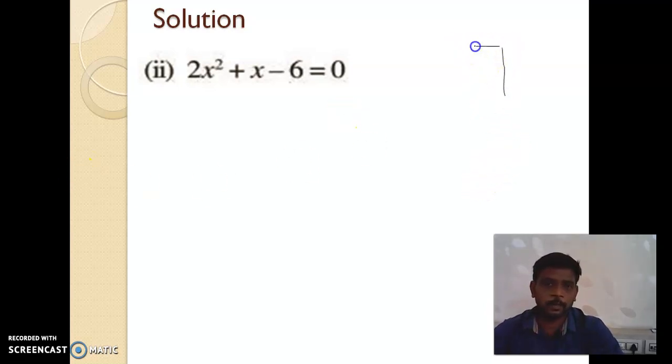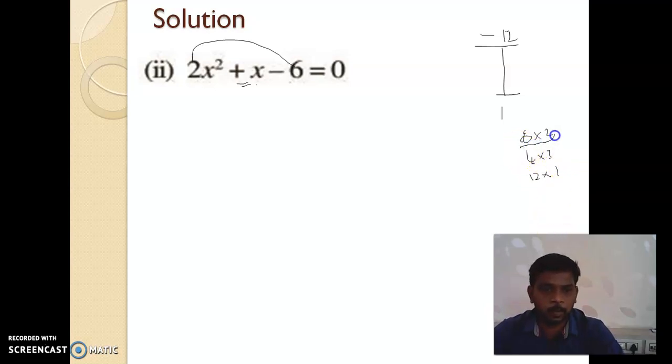In the I method, which number will come on top? Multiply these two numbers, so minus 12. See, 2 sixes are 12. And the coefficient of x is nothing but here 1, plus 1 only. Write the factors of 12. So the factors of 12 are 6 into 2, 4 into 3, and 12 into 1. Other than these, anything else is definitely not possible, so only three different factor pairs are there.